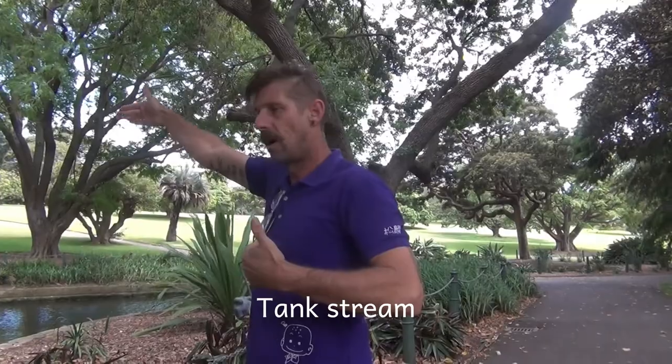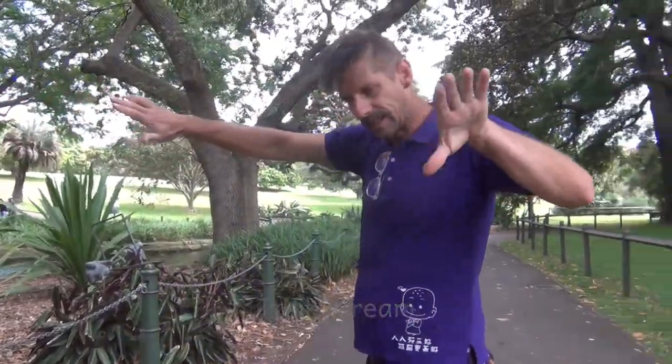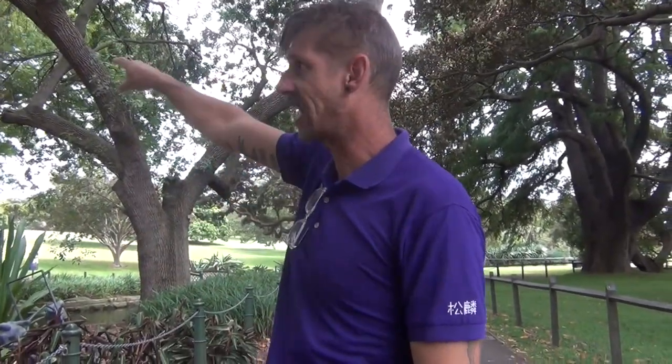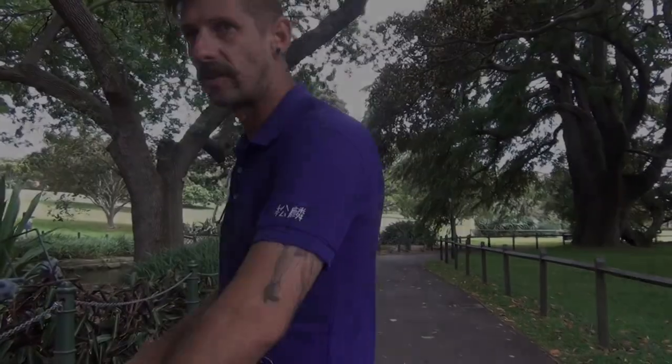It's on the other side of the ridge, because where Sydney was originally built it's in a little valley, a little gully. The Tank Stream is still something you can see — if you go around Tank Stream Lane there's a window where you can look down into it. It's all cobblestoned up and everything.